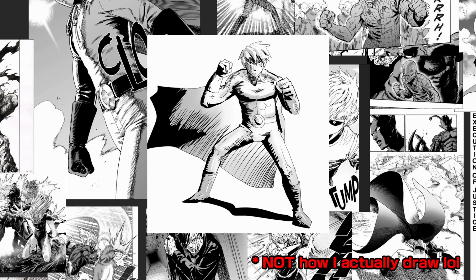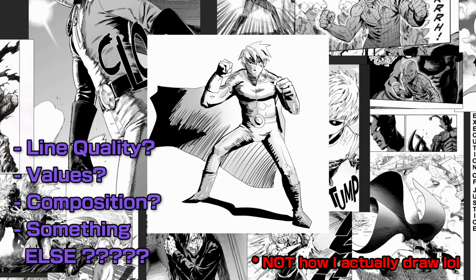I want you to be specific. Like, is it the line quality? Is it the values, the composition, anything like that? I want you to come up with just one single aspect of my example drawing that needs to be improved, such that by doing it, everything else in the picture will look better. So pause now and find that stinker. Done? Let me know in the comments below what your opinion was.